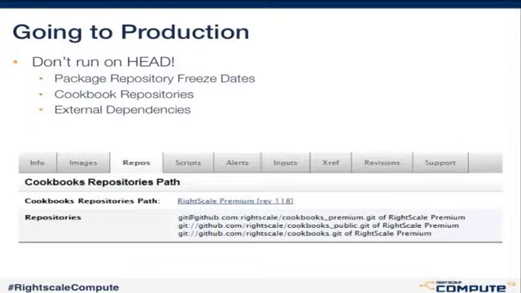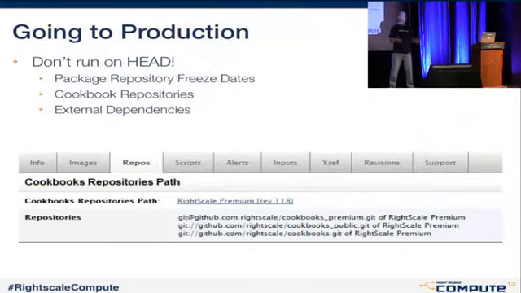The package repositories for Linux servers can change daily. And what you tested today may not be, well, definitely will not be the same packages, the same software that's installed when you launch your server a month from now. So if you want to make sure that your server is going to launch time and time again, you can use a feature that the RightScale platform or the RightScale mirrors provide: we take a snapshot of those package distributions every day. And you can actually freeze your package mirrors for your server template to a specific date, the date that you tested with, the day that you know is going to work.